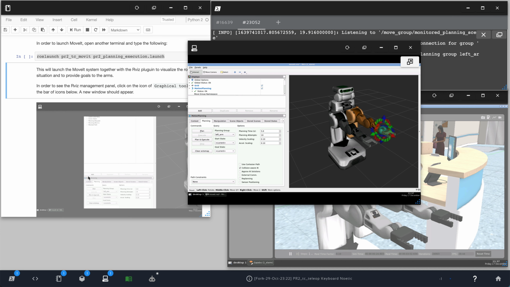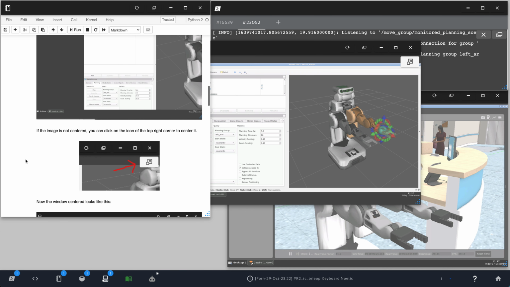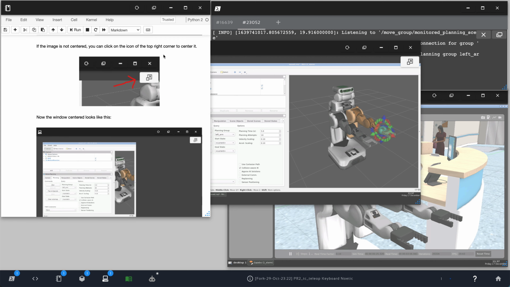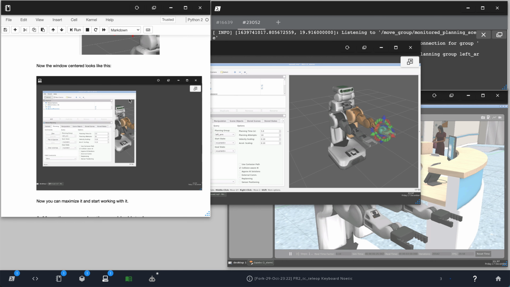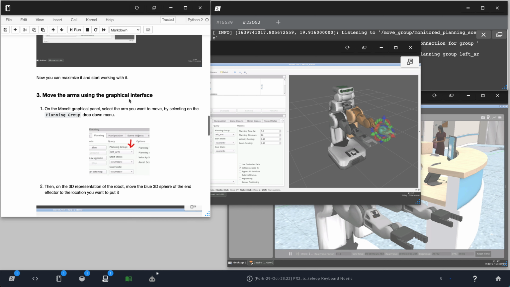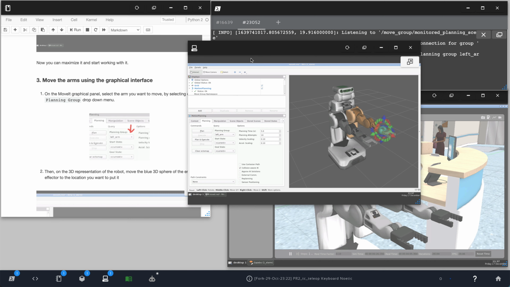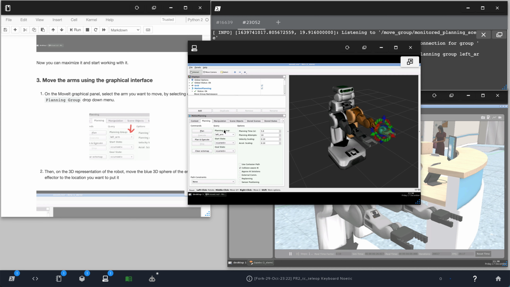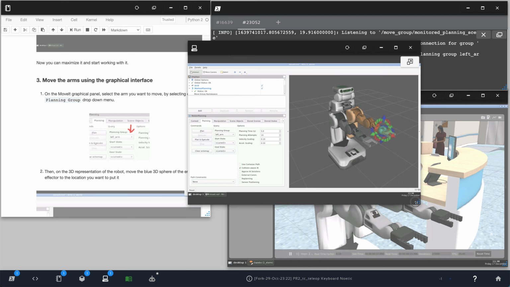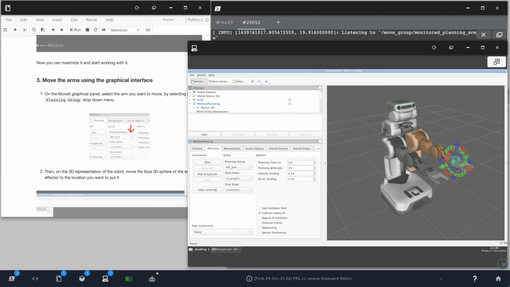Great. So now I can control the PR2, and I explain all this here on the notebook, so you can check later. The first thing is to select which arm we want to control, and for this we are going to use the planning group area. Let me put it a little bit bigger so you can see better in the video.